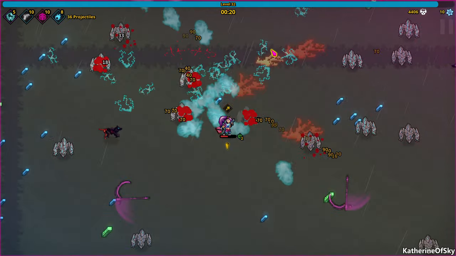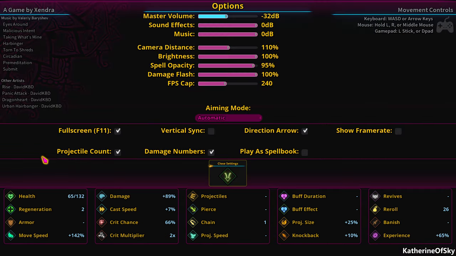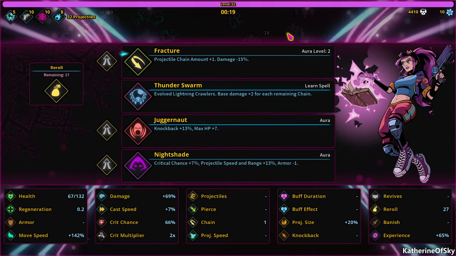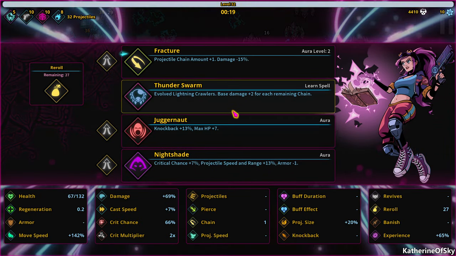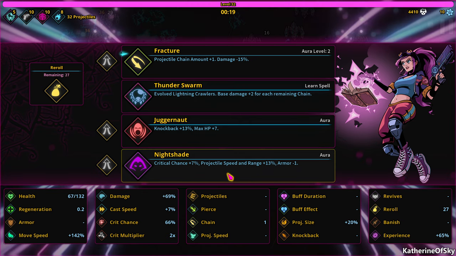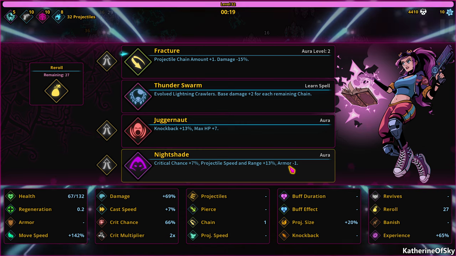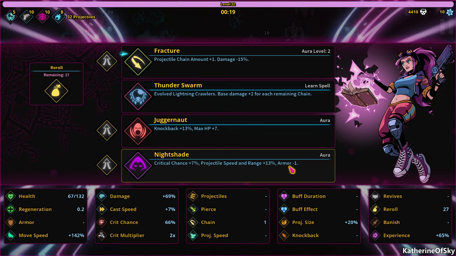There used to be a text that... does it have this? Let's see options. Show frame rate. No, it doesn't say. For whatever reason, I remember when I was playing in a run, it would tell you at the top what the shrine did. And now it's not telling me, and I don't get it. So we get critical chance plus 7. This is nice. Armor minus 1. That is not really great.